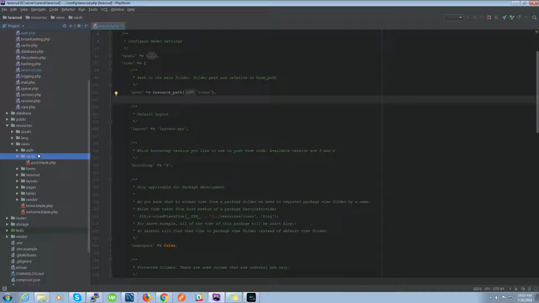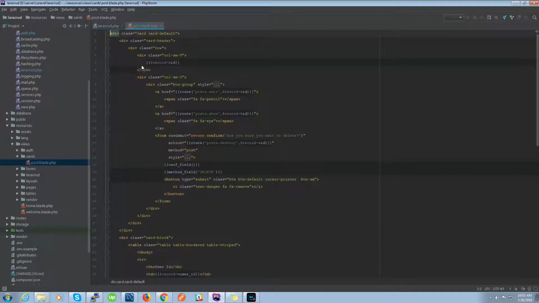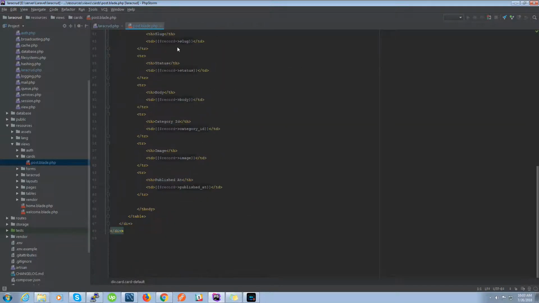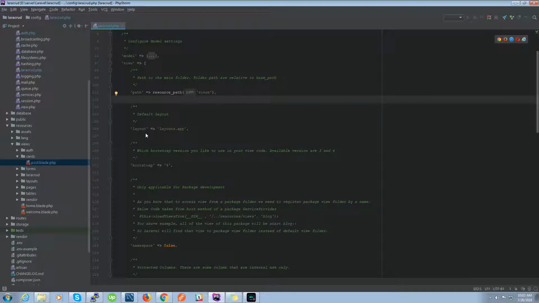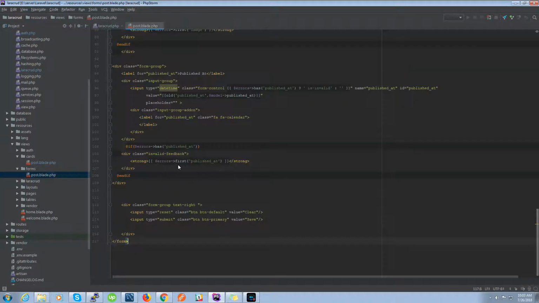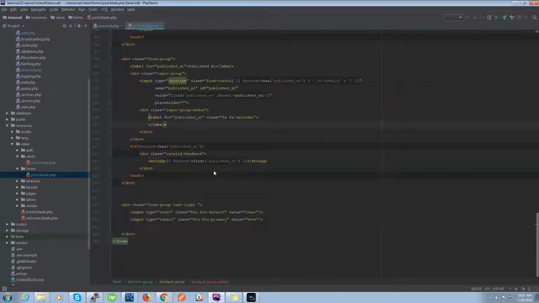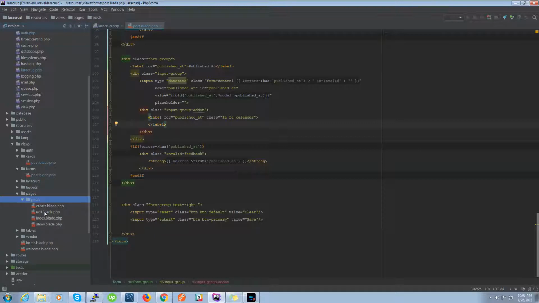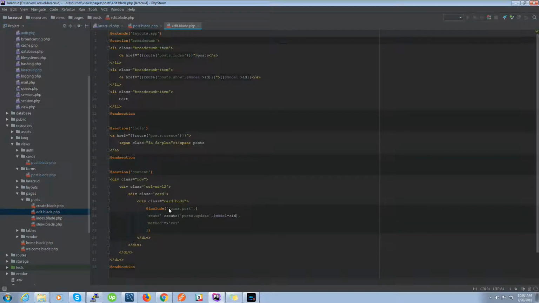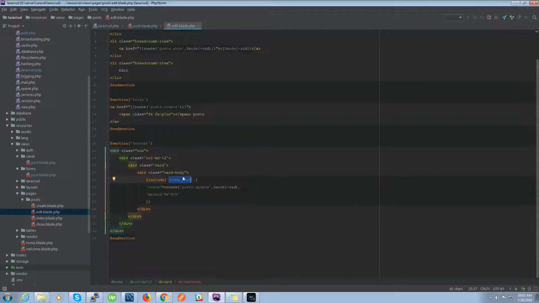This is the card folder, and I believe in micro components, so each and every component should be separated if possible. Because these cards are used in the index file, I like to keep them separate and make the page layout clean and nice. And also this is the form, and it will be used in the create and edit views. So right now this edit view is a lot cleaner, and this post form is reusable.